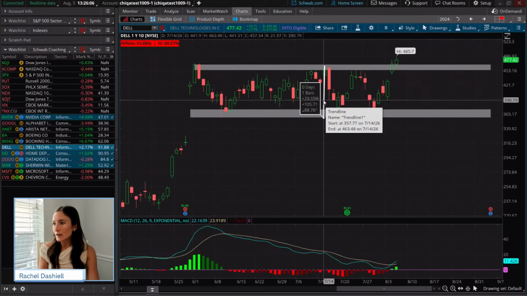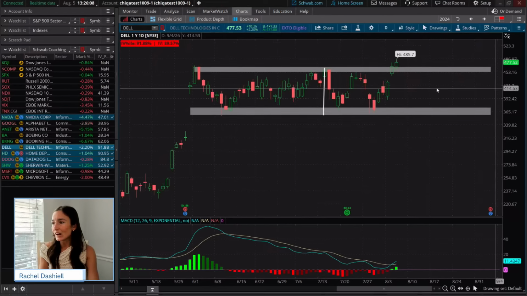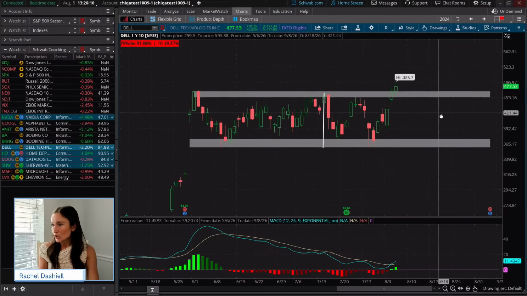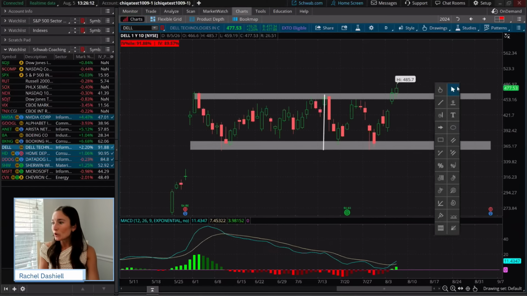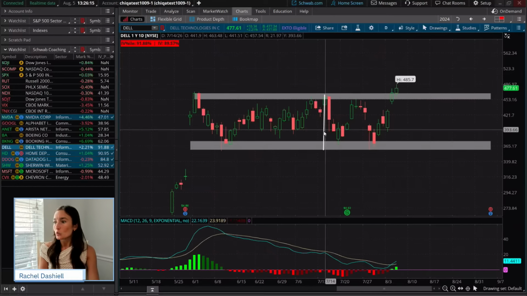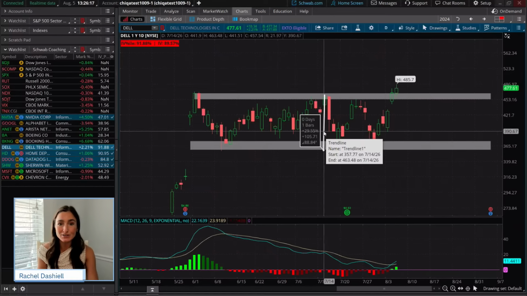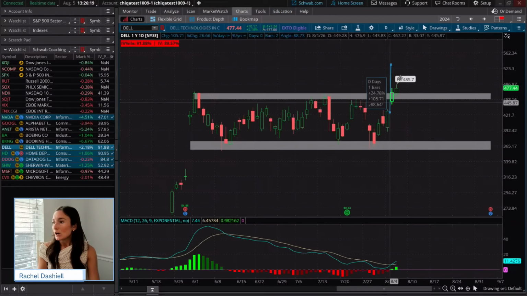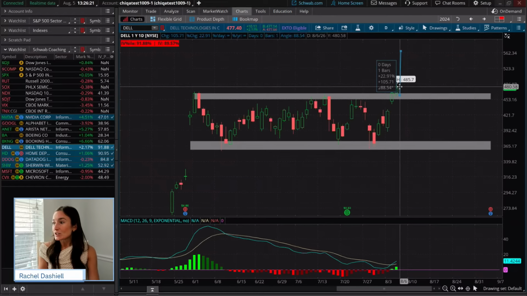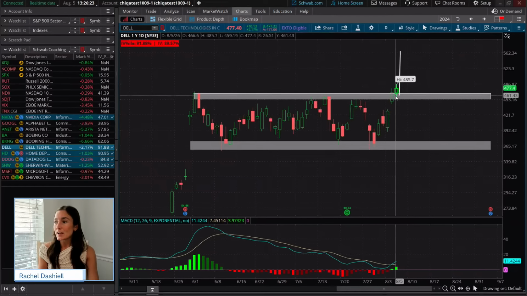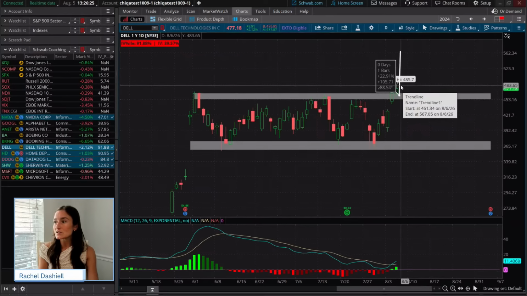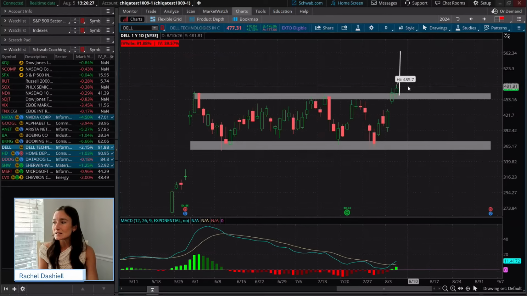And that's going to give us about a measured move of $105. So since we've now had two closes above resistance, we could use that as confirmation to enter into a long. Or we could use a percentage filter. So if we wanted to say, hey, we want a 3% break of support or of resistance or something like that, we could use that as our measure.